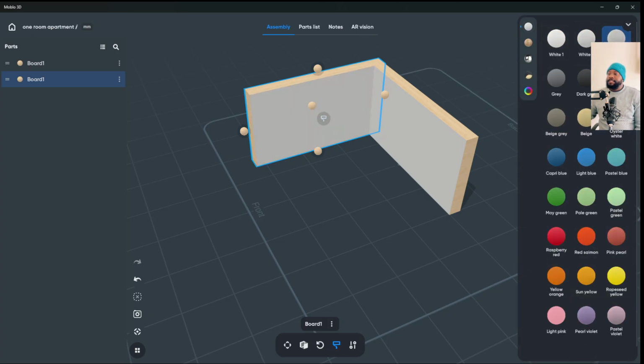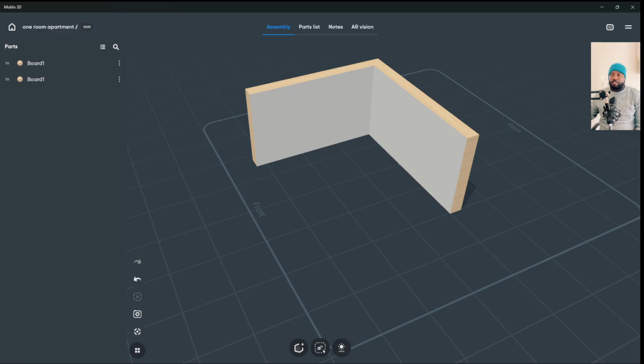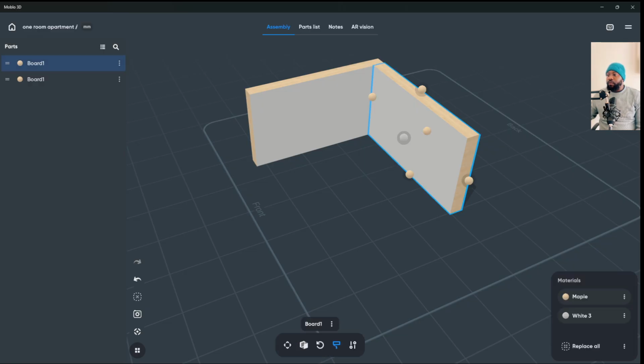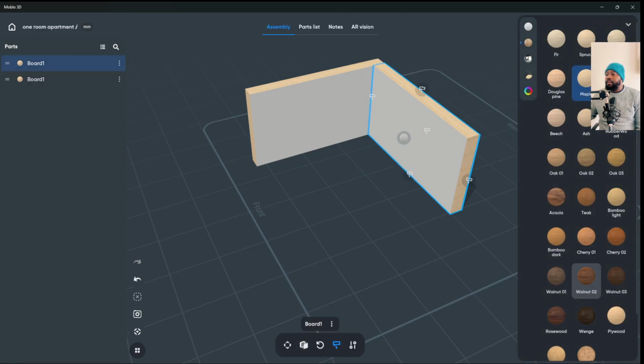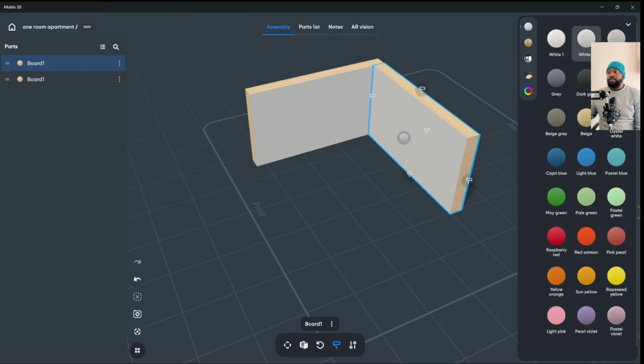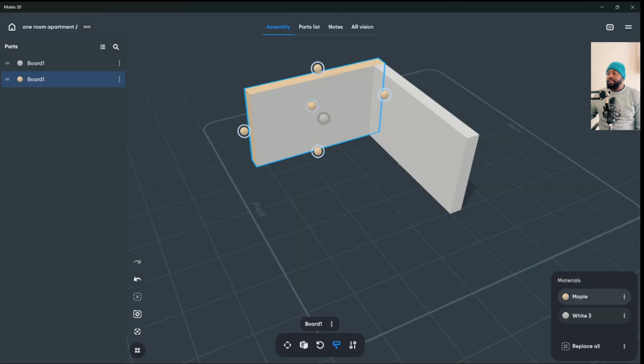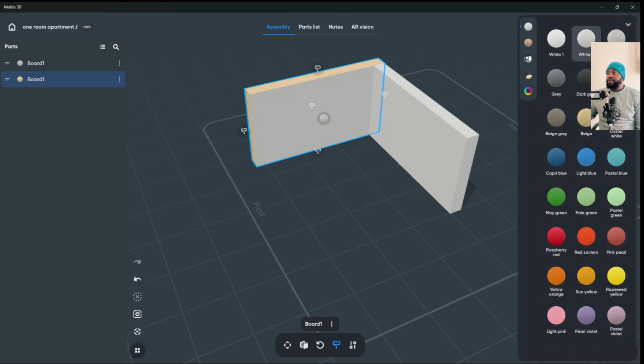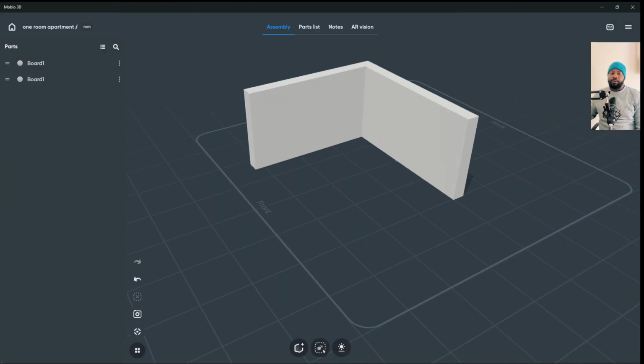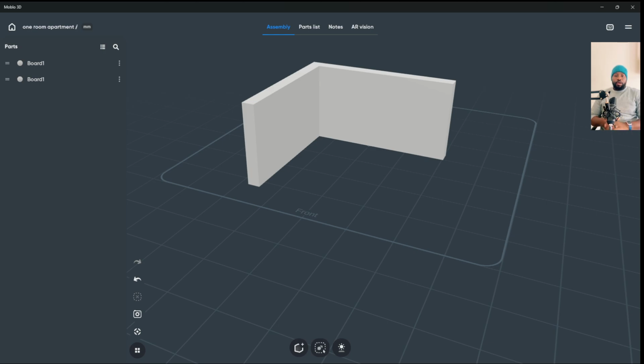All right, something like this. So now you have a wall. There we go. Right. You have off-white.